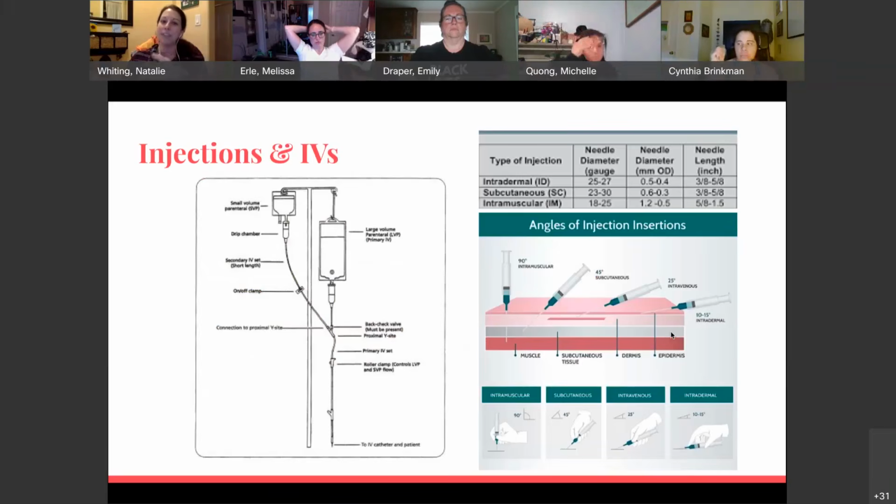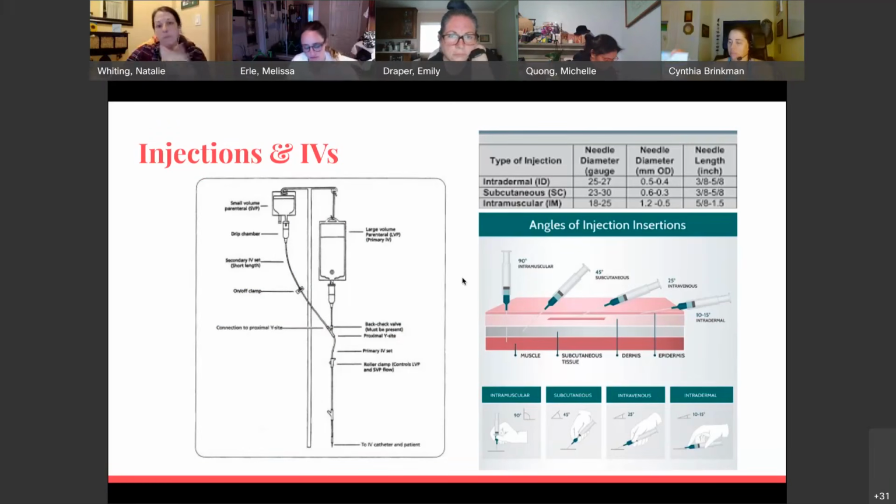Okay, so this is the IV injection slide that Dr. Botha said you guys haven't really gotten to. You are welcome to take a screenshot of this one as a reference if you want to review it the weekend before you start MedSurg, because it will kick off with the injections, and then it'll carry on to IVs. For some reason, I thought you guys were doing it, so I apologize. I put it on here, but if you want to take it, go ahead.